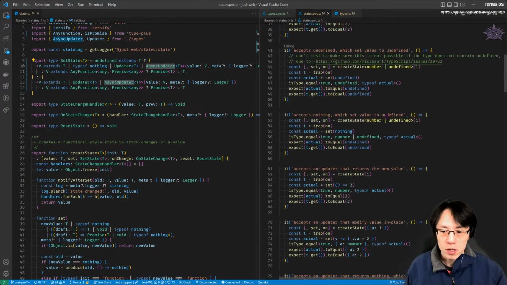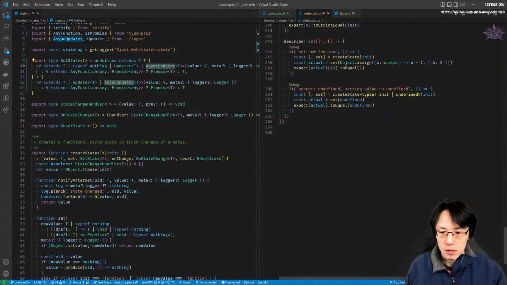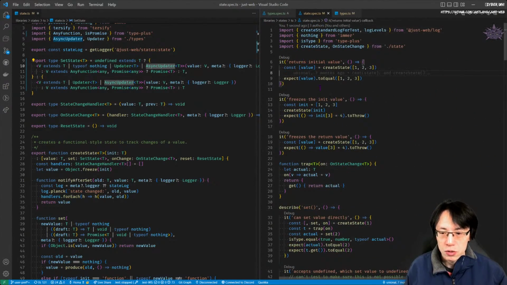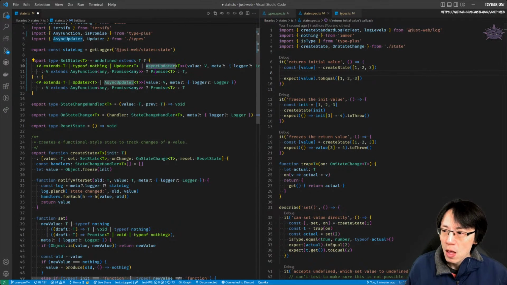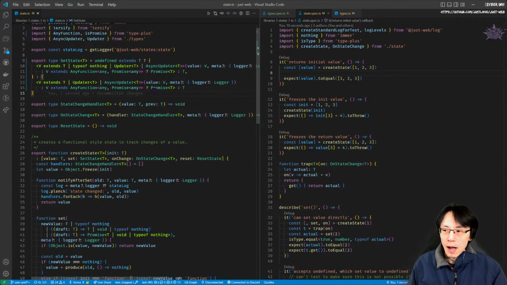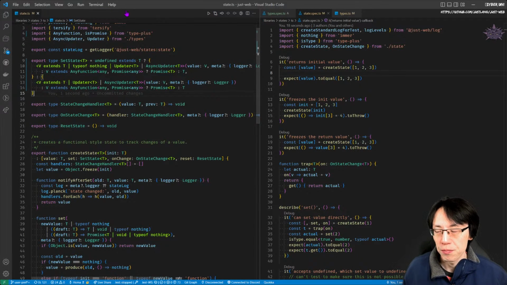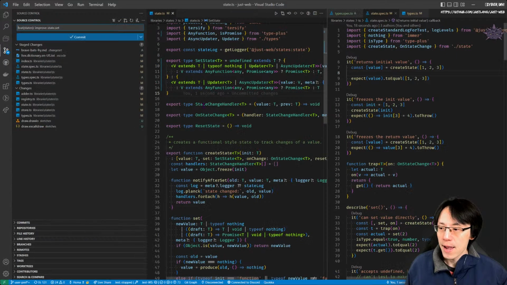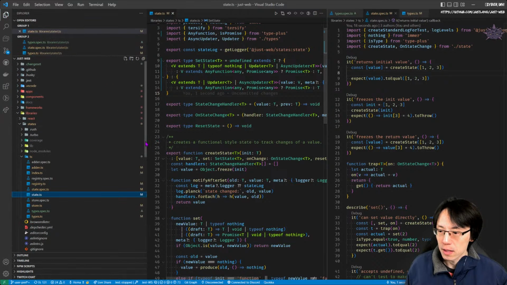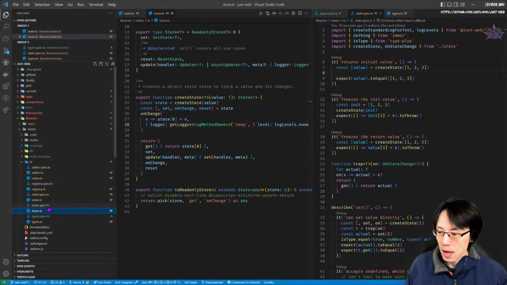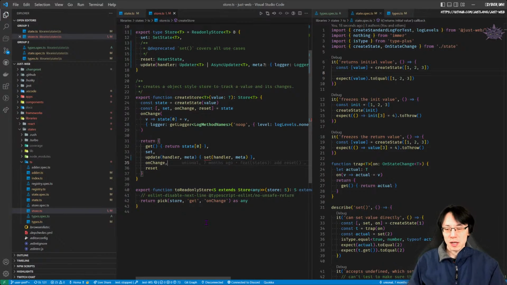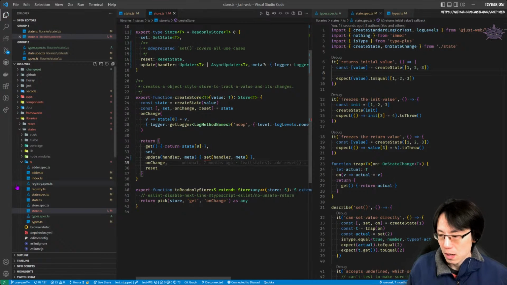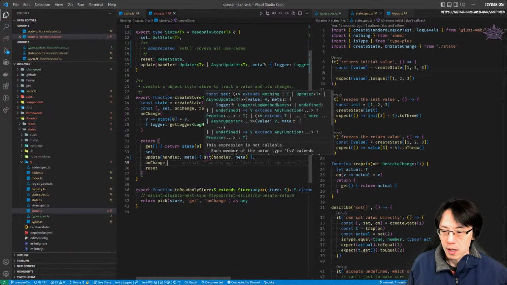In state.spec, I have all the tests I've done over here. You can see there's a whole bunch of tests to make sure the cases are supported and working fine. So now, with that done, originally I thought I'm done, I'm good. But then when I look at the project, in other places, when I start using it in other functions within the same library, it starts failing over here.